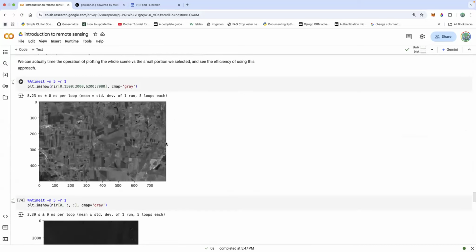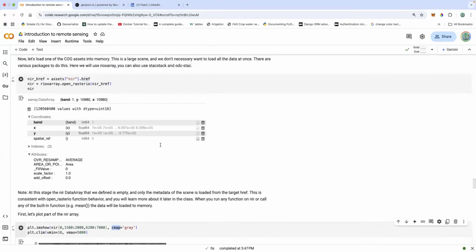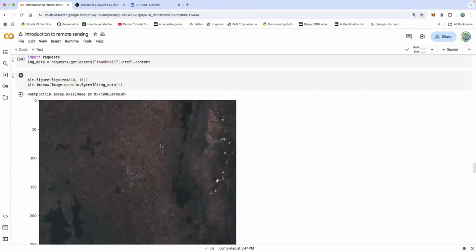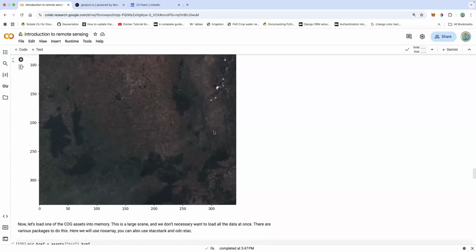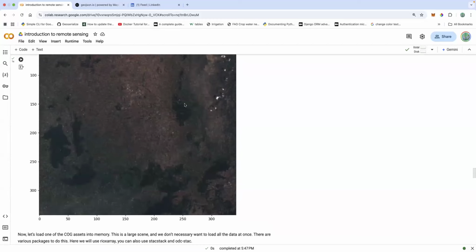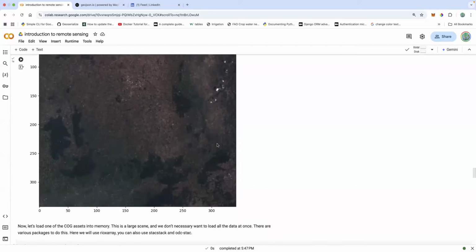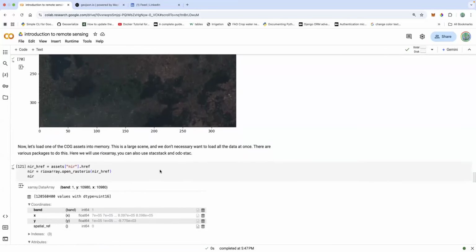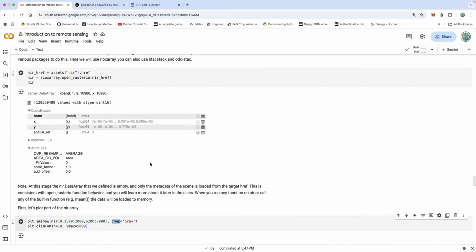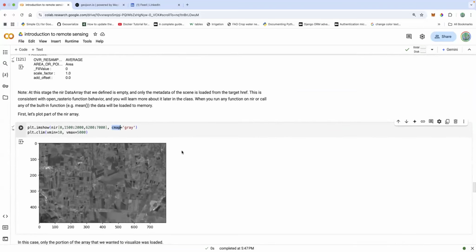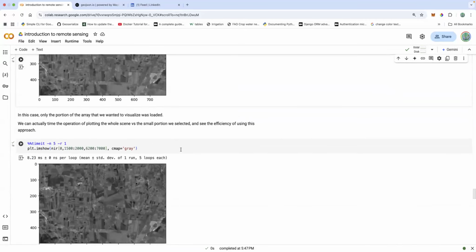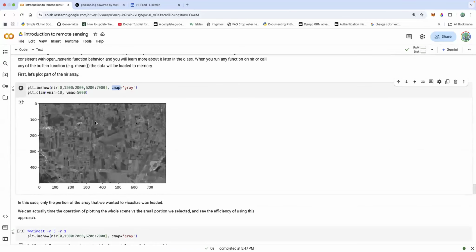Because the image is a bit big, if you look at this image, this is covering a very huge area. If you're familiar with Kenya, this is Kakamega, and this is in the Rift Valley, and this is the western part of Kenya. So this is a very huge image. It might be difficult to load this image into memory, but of course there are techniques such as using Dask to do that. In that case, we try and maybe look at a subset of this data.